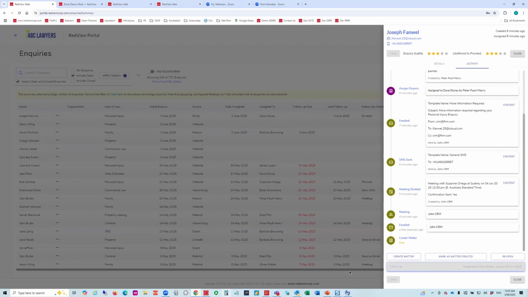If we don't have an integration or there isn't an API available, then you can link to the matter created from the PMS. If you're running the system in standalone, then a notification can be sent to a designated person who is looking after the inquiry, so that the next step in the process can be handled. So we now have finished that process in terms of tracking through with the inquiry.